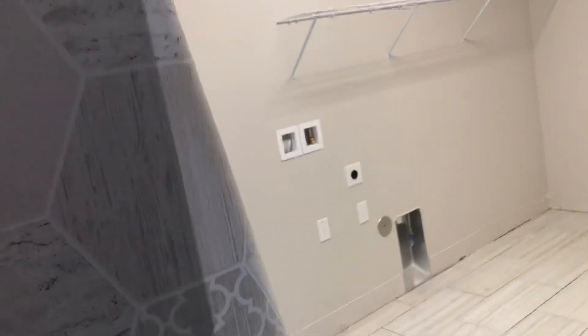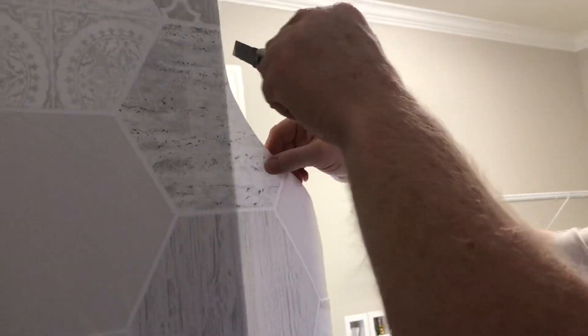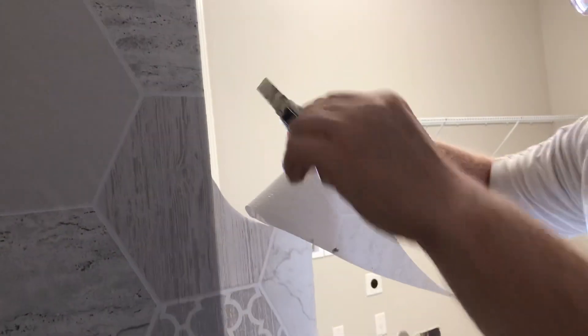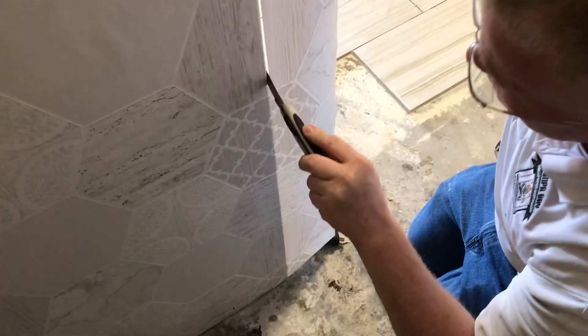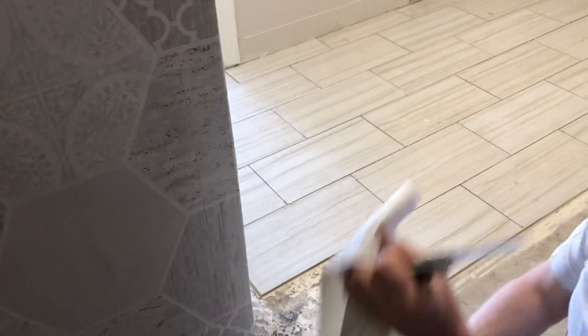You just pull the paper down and we have a nice edge up there. Now for the final part — if I start up here it's not going to be ideal, so I'm going to start it here. You just go right out, hold it nice and tight. I come all the way down. Again, I pulled at the bottom — I pull on the paper.